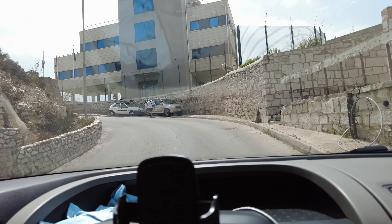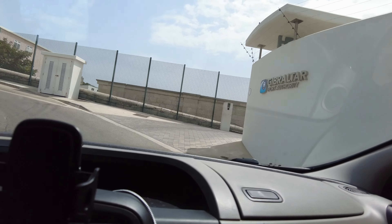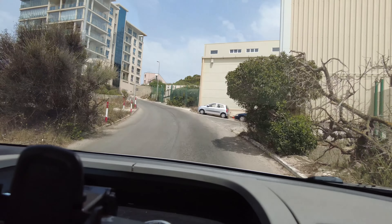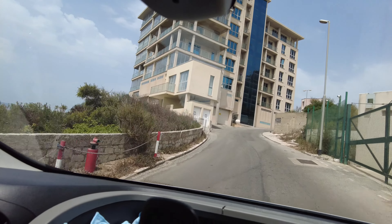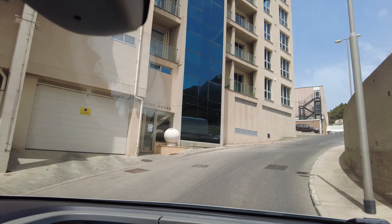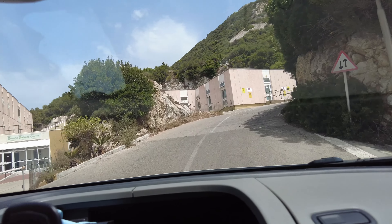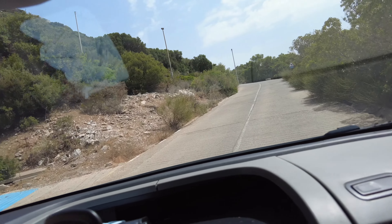Now we're reaching the first stop. You can get out and take pictures of the views with Africa. Behind the mountain is the Atlas — that's where the monkeys came from. The Moors brought the monkeys here, and when the Moors had to leave, the monkeys stayed. Winston Churchill, the prime minister at the time, was the one who wanted to keep the monkeys. And that's what we've got now — a symbol on the rock. Everybody comes to see them from everywhere; they're very famous.